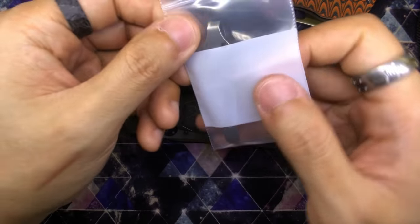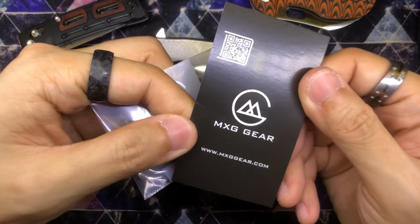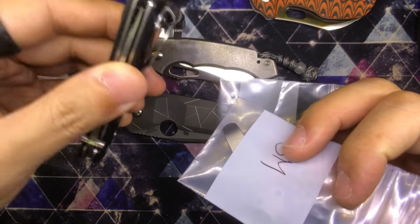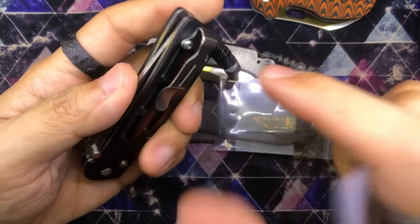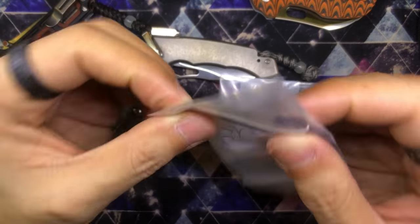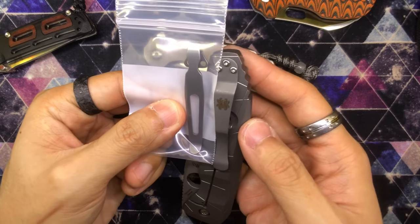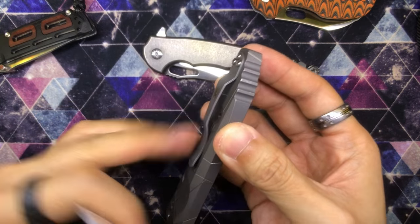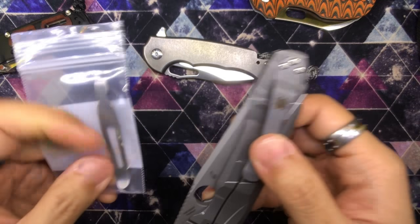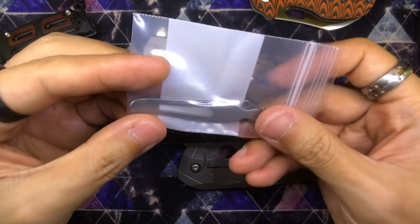In the meantime, I actually got one of these — third-party deep carry pocket clips by MXG Gear. I also got one in a Benchmade spec because I want to change the Saibu clip. Technically, the clip on the Saibu is a deep carry clip, but the tension is just too tough — it's crazy. I'm probably going to change it to something a bit longer so it has a little more flex. This was about $23 US.